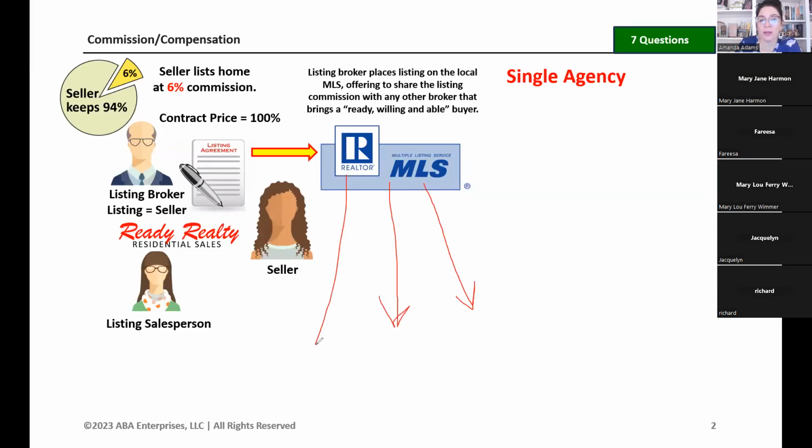This is a great feature of the MLS. When we, as a listing salesperson, put a listing on our local MLS, it automatically goes out, it feeds out to those national sites. Zillow, realtor.com, all those other sites. That's where they get those listings from the MLS. So again, the MLS is massively important. It's huge. Priscilla says, is it real time? It is less than 24 hours, Priscilla. It'll be posted. So once it hits the MLS, it's also going to hit Zillow and realtor.com.